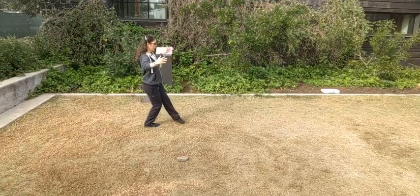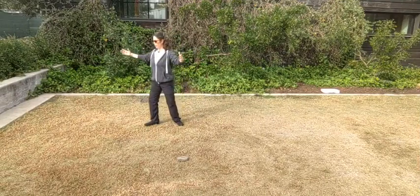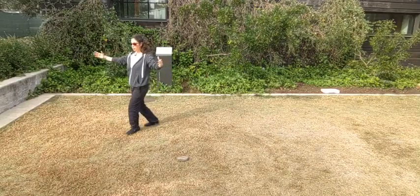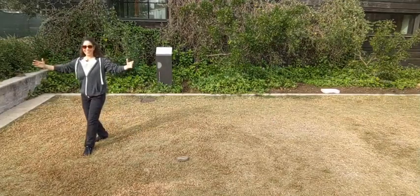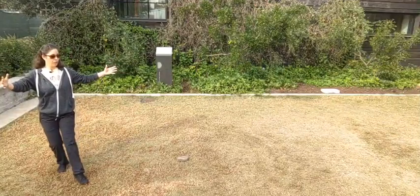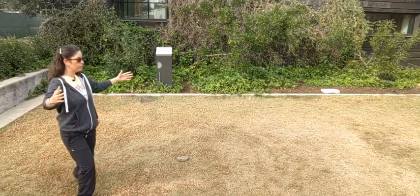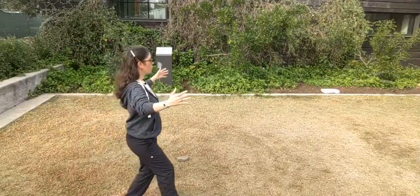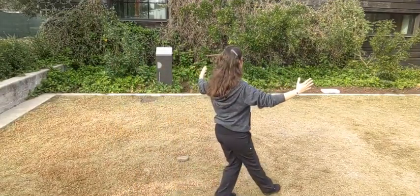And transition again. T-step, L-step, shift the weight, slide the foot forward. Try not to look at your feet. Widen your stance. Feel firmly rooted and connected to the ground or to the floor. Arms are open and receiving. Crown of the head is lifted.